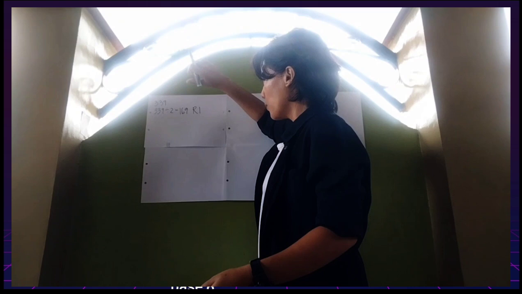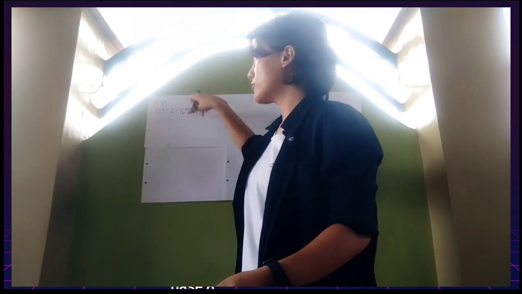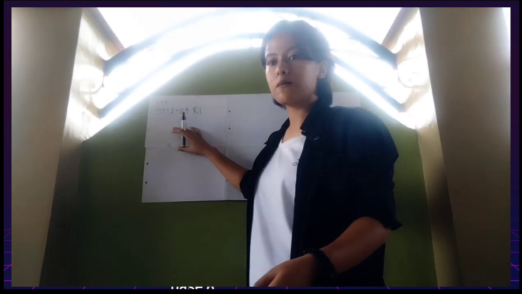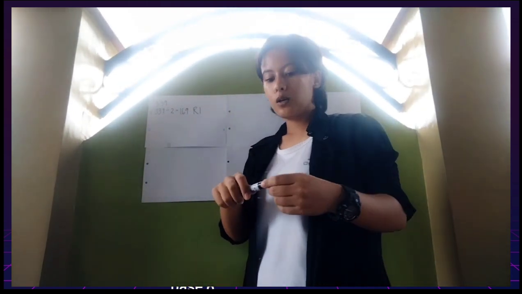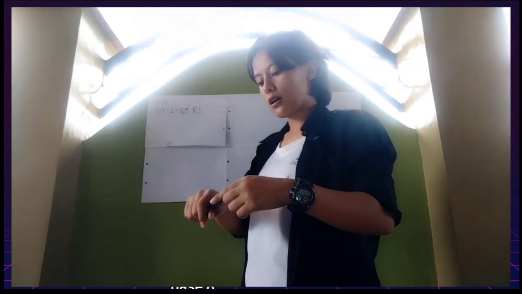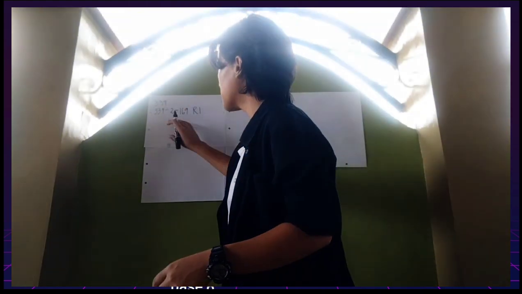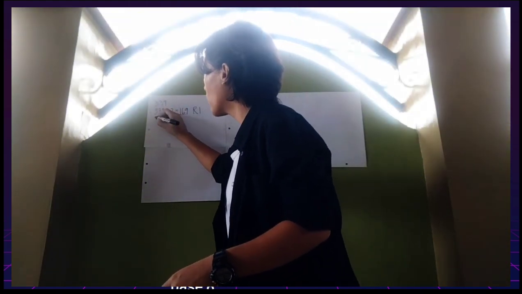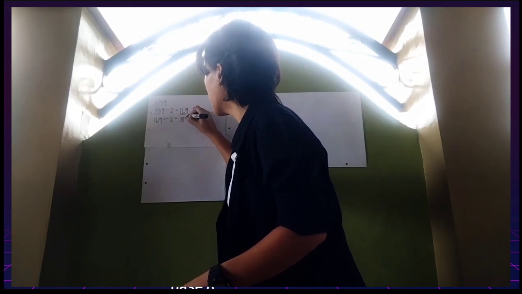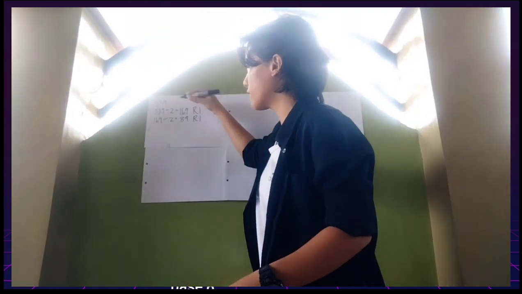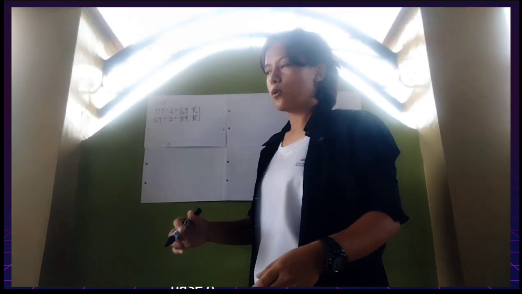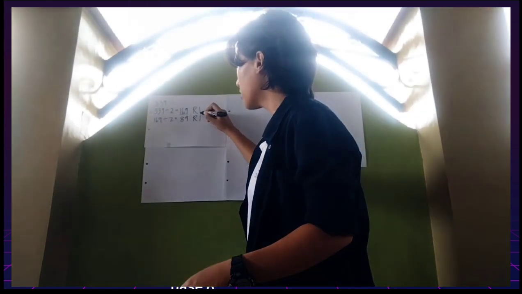Why do we have a remainder of 1? It's because if we divide 339 by 2, the answer would be 169.5. Because we have 1 decimal, we also need to put 1 remainder, which is the 0.5. Then second, we need to copy this 169. So 169 divided by 2 is equal to 84 with a remainder of 1, because if we divide 169 by 2, the answer would be 84.5. So we have 1 remainder, so we need to put 1 remainder here.